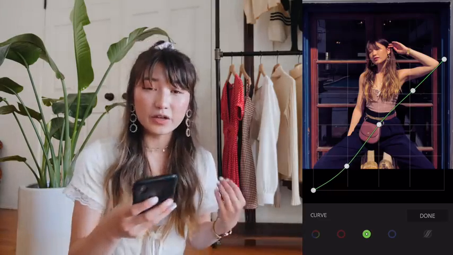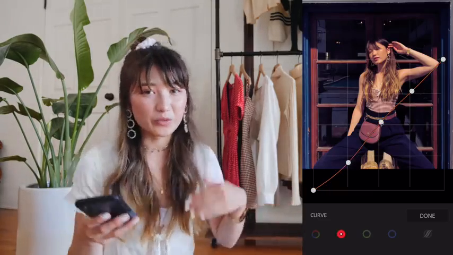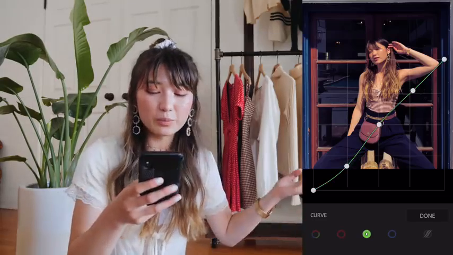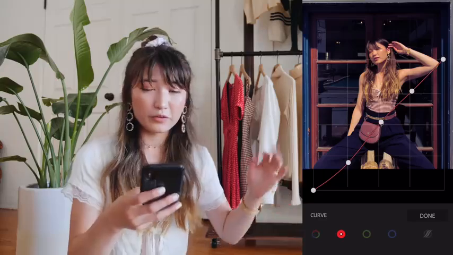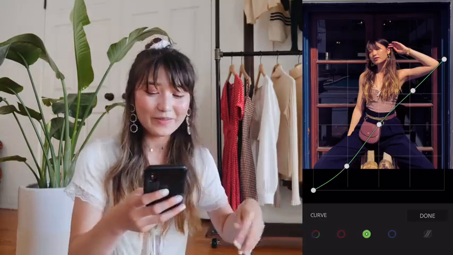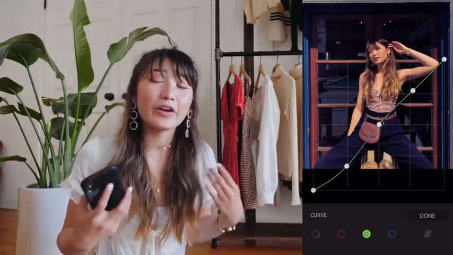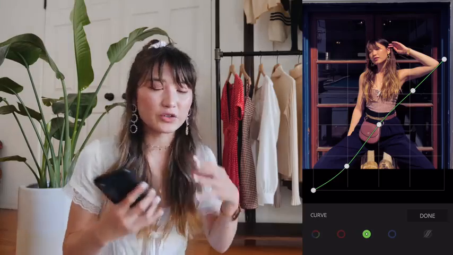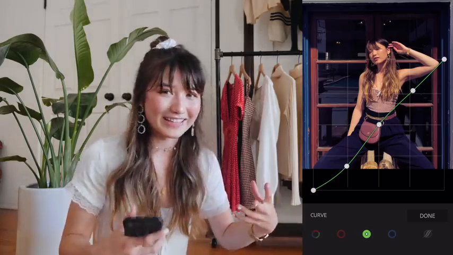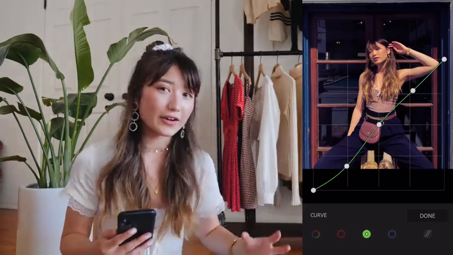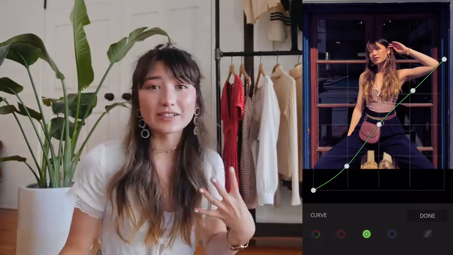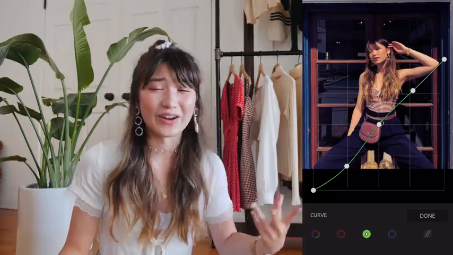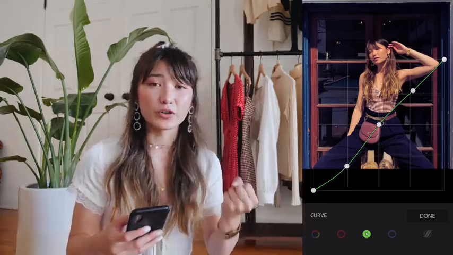I find that if you go to 2 opposite colors, so red and green are opposite, for example, and you bring both of them down in a similar pattern, so we've added both green and red to the photo, it'll kind of cancel each other out and overall just create an oversaturated look on the shadows, if that makes sense. So this technique is saturating the shadows without oversaturating the rest of the photo, because I don't want like my skin, for example, to look crazy Oompa Loompa orange, but I want the shadows to look really, really rich.